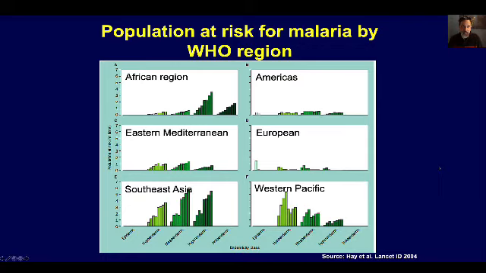And then if you look and see what's going on by region, you can see what is playing out with the epidemiology, right? Basically, no region has large numbers of people in the holoendemic transmission intensity, except sub-Saharan Africa, where you can see it's increasing. And even in the hyperendemic areas, they're increasing rapidly in sub-Saharan Africa and also Southeast Asia. So this analysis really does help explain why we're seeing so much transmission and so many deaths concentrated in certain areas of the world.